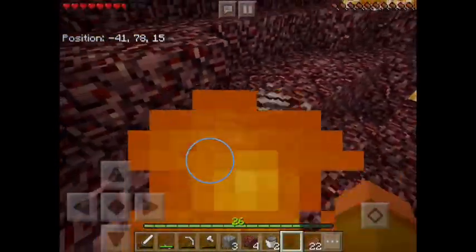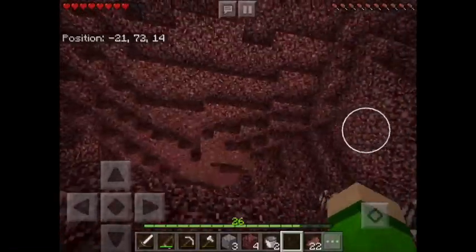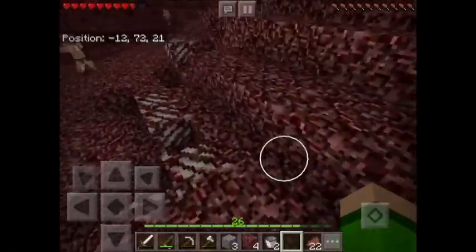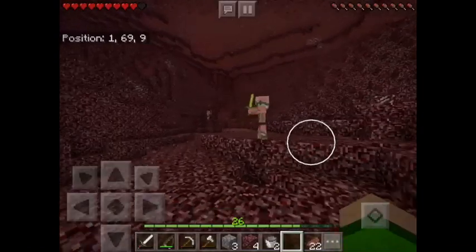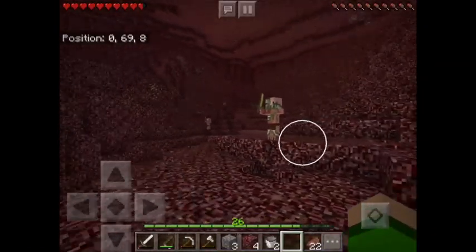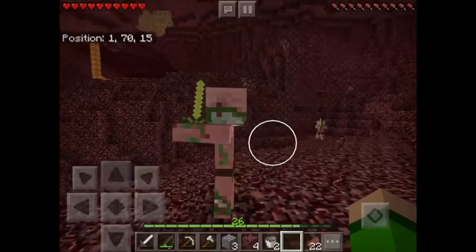What is that? It's white ore? Where the heck am I? What's up there? Oh my god, what is that? What is that? Ugh, what is that? Oh my god. Oh. Well, it's kind of cool. It has a nice golden sword. That's quite nice.